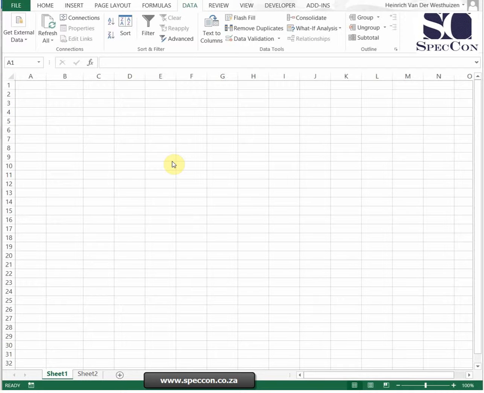Data validation is used to validate specific cells. So you also use this to input lists, but that's effectively also just validating a cell. So I'm going to start by showing you how to do a list. Before you can even start attempting a list, you need to have a list somewhere saved.